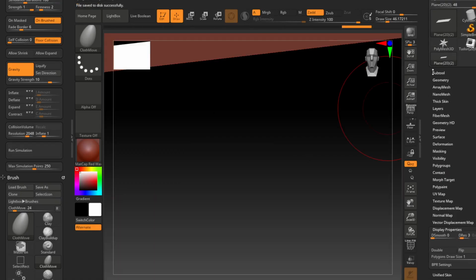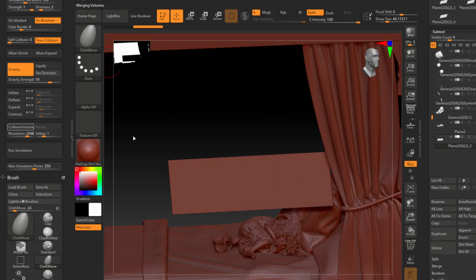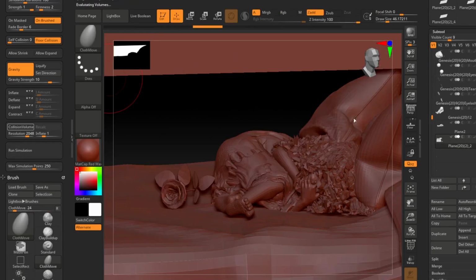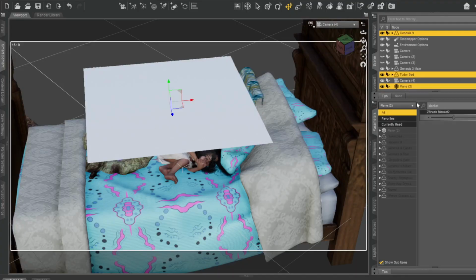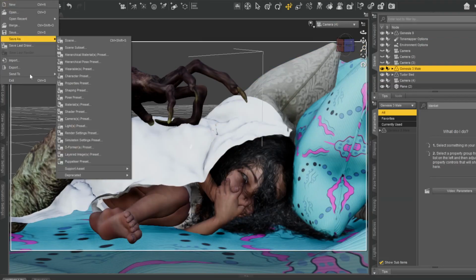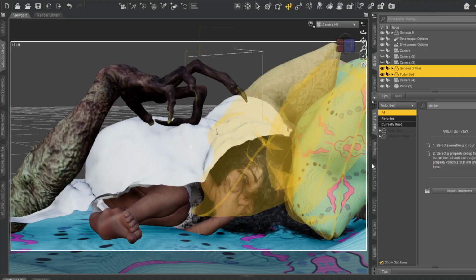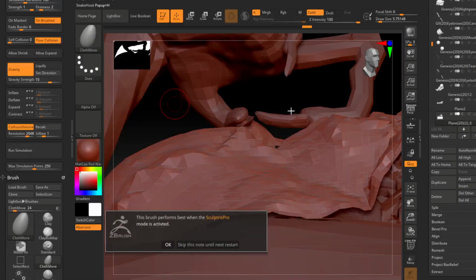Bam, it works. Okay, I wasn't happy with the geometry, the divisions of the geometry, so I went back into Daz and really made a smooth version of it. And that's what you get here. A smoother version. Now obviously it doesn't simulate perfectly, and that's okay. That's what ZBrush is for. You can always go back and start mending things.